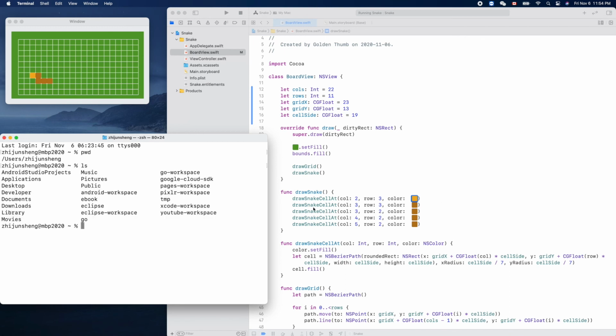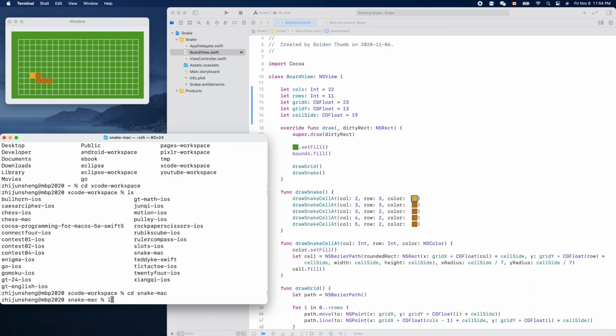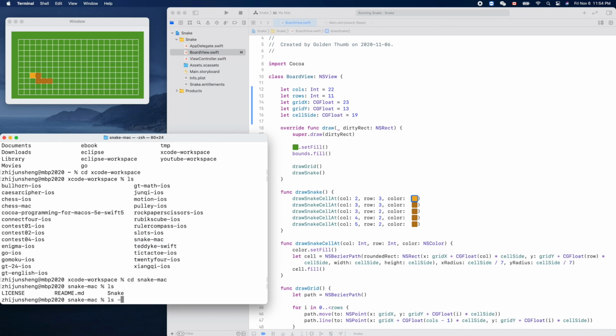So our stuff is under Xcode workspace, cd Xcode, yeah, ls. So where do we need to go? We are working on snake, yeah, this guy, right? So cd snake mac.